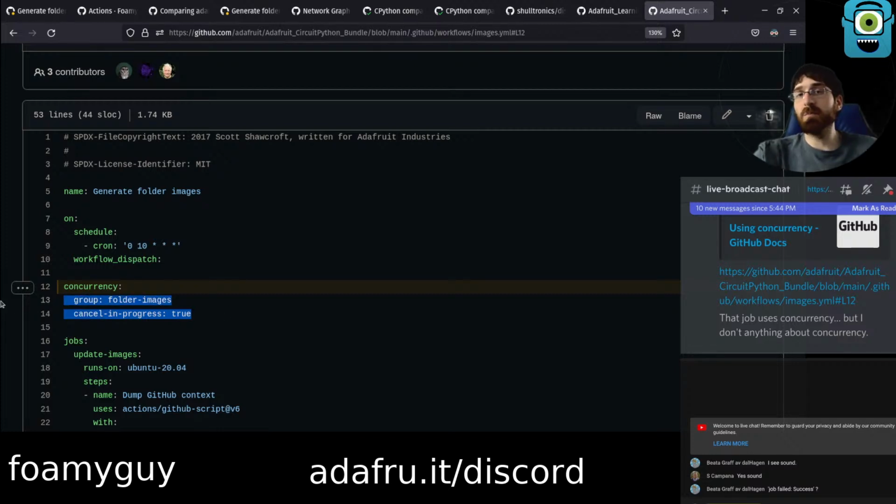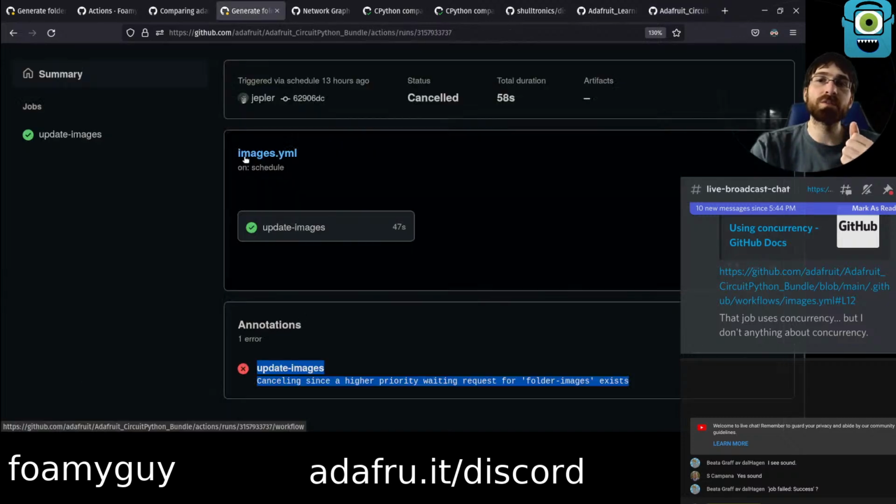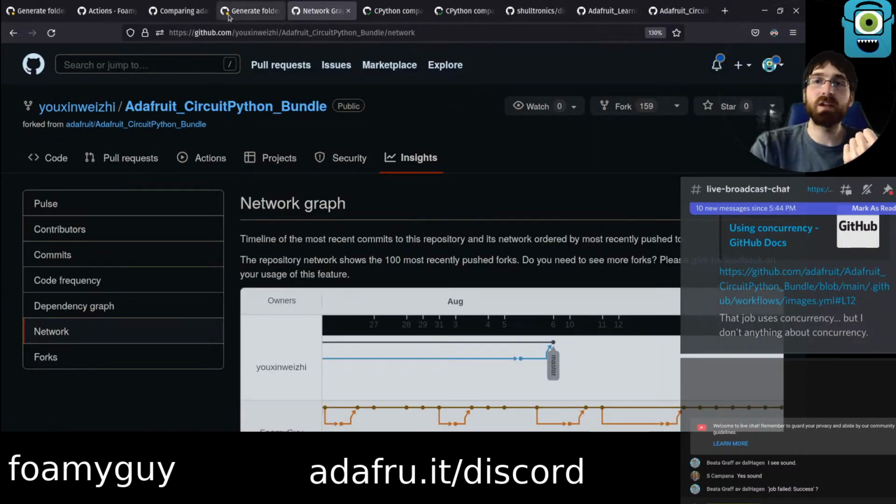I don't know. I mean, it begs the question, what are we saving by canceling if there's one in progress, versus the fact that we are currently also running this in every fork, it seems like. Really, we are getting way more runs, but we could fix that too. We can add a limitation to that, I think.